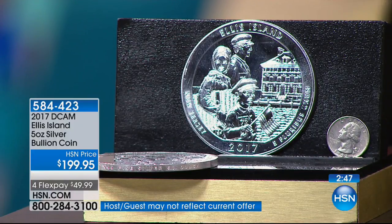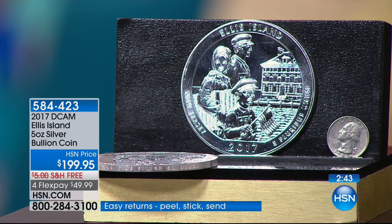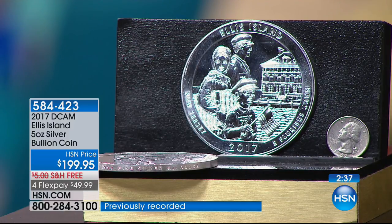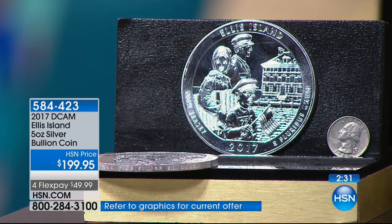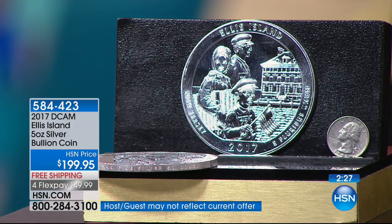The largest coin ever, the largest U.S. coin they've ever made. So if you were looking at the scale and you picked up the palladium coin, the first palladium coin the Mint has ever made, and then you're looking at the size, the collectability, the rarity of these coins, the 5-ounce silver coins. This is the largest silver coin the U.S. Mint makes. So there are so many reasons to collect this coin.